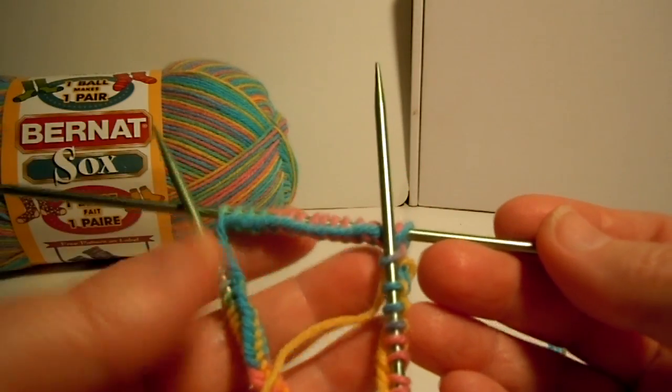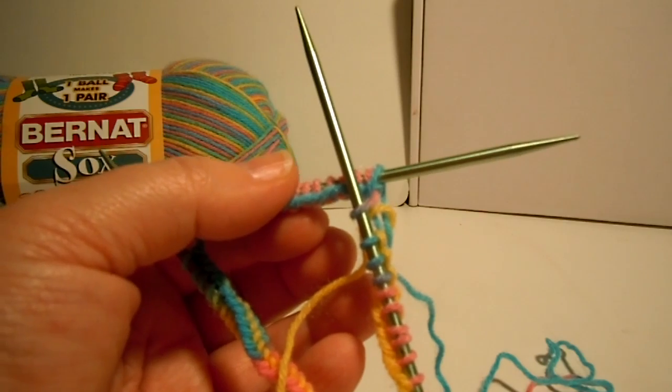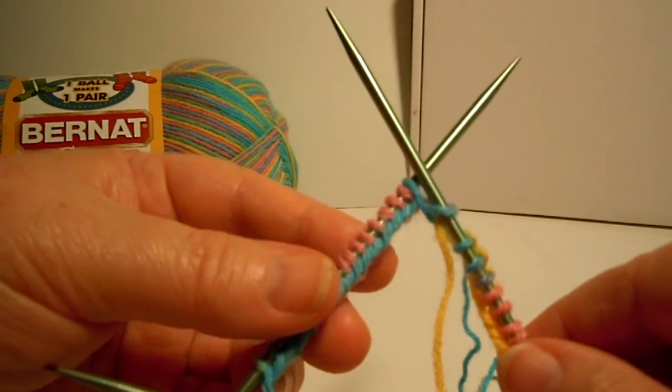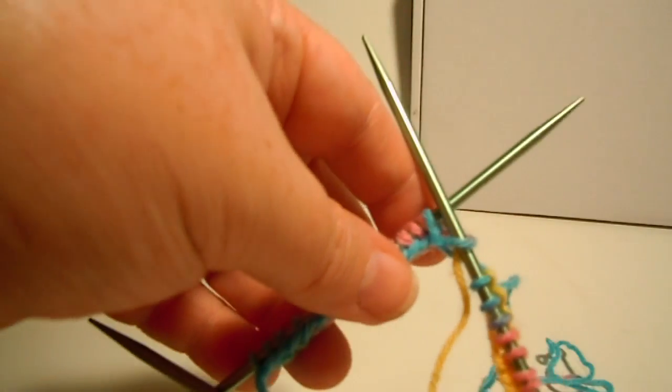So when you look at this, it sometimes can be confusing. When I'm first going to start knitting, I need to start knitting on that needle over there. See how my stitches are lined up? So this is the first needle I'm going to be working on.